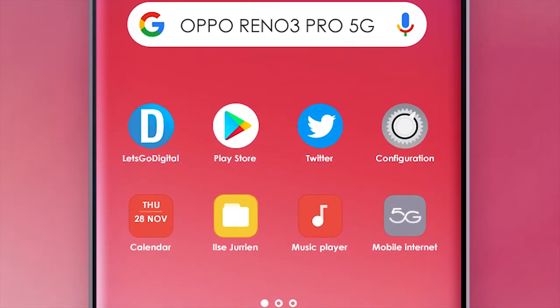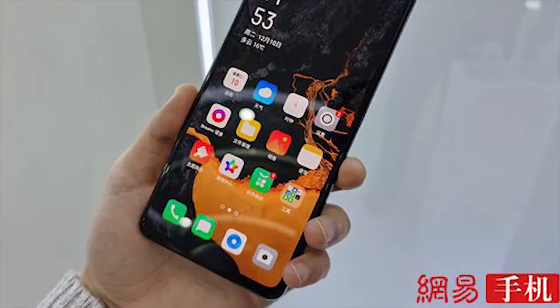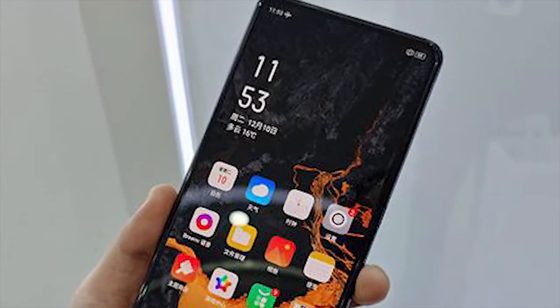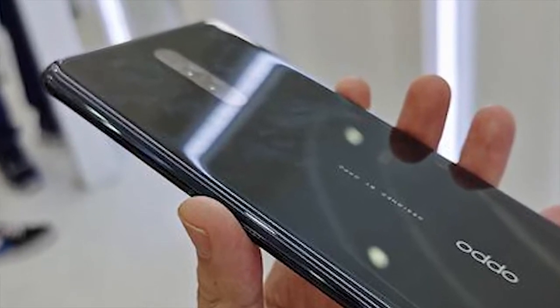As well as the Oppo Reno 3, we had more exciting news from Oppo yesterday. Oppo revealed a new prototype phone with an in-display camera and no physical ports. The prototype shown had no visible seams, ports or openings even for its charging. While this is great, it of course restricts users to wireless charging only, so it won't be suitable for everyone.